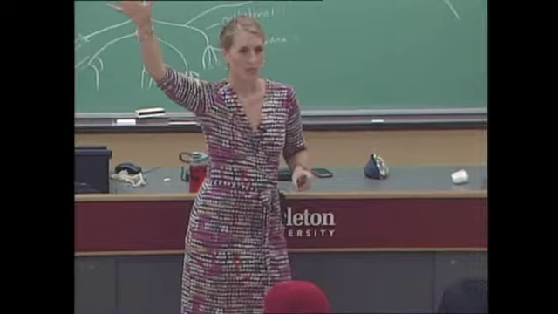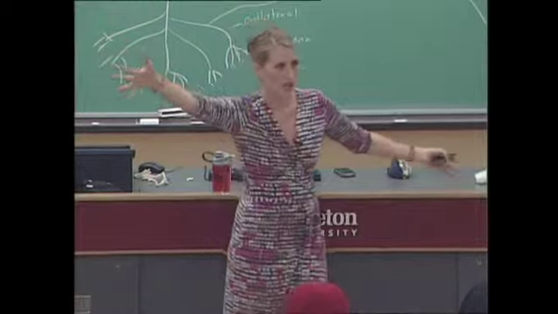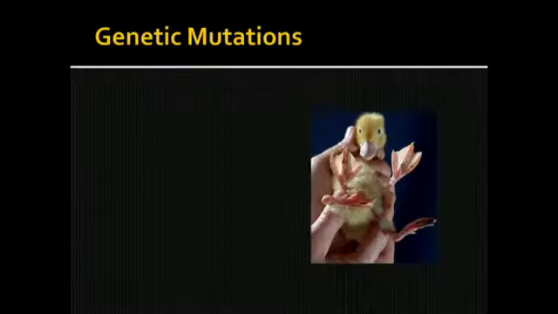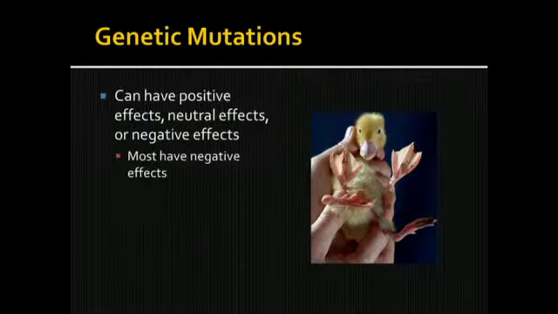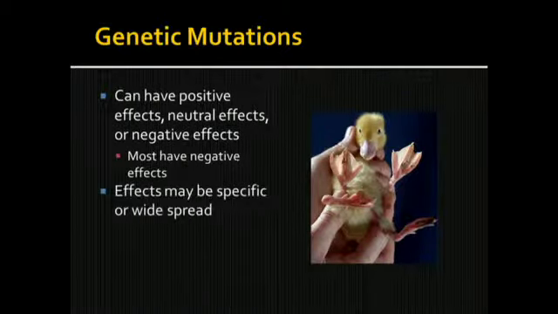So as you know, genes can mutate, right? This is how we have change in the populations, okay? So sometimes these can be good things, right? If we mutate to have a gene that makes us really, really strong as a male, this is pretty good. But sometimes it can have negative effects, right? The effects can be specific or they can be widespread. So it can be a gene that's mutated in one part of your eye, or a gene that is mutated that controls for the expression of your skin, for example. And something like alopecia might arise, where alopecia is you have no body hair, right? So no eyebrows, no eyelashes, no hair anywhere. So it can be specific or widespread.